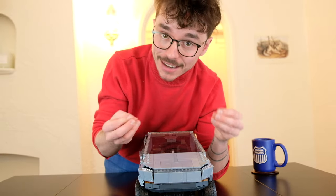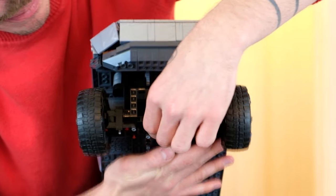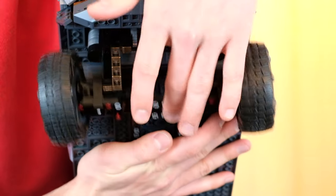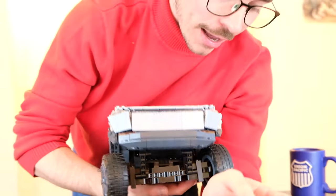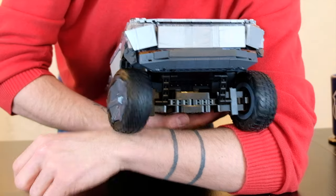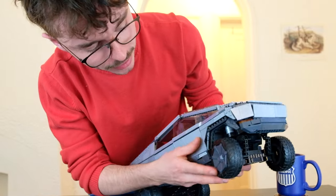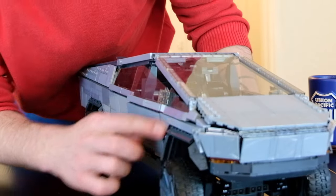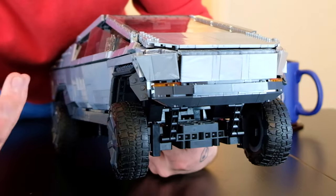The worst thing you can have with these sets is some kind of elastic or hard plastic that ends up snapping from tension. We gotta talk about the suspension on this bad boy because it is beefy. We've got all these rods working in complete harmony. The suspension boosts up and down, but also side to side. And you can see when you apply any kind of pressure to either side, it will adapt and overcome. It really feels like a four-wheel drive. The wheels are also monsters, and everything, again, is smoothed off by all of these flexible pieces, most of them on either ball joints or clips.